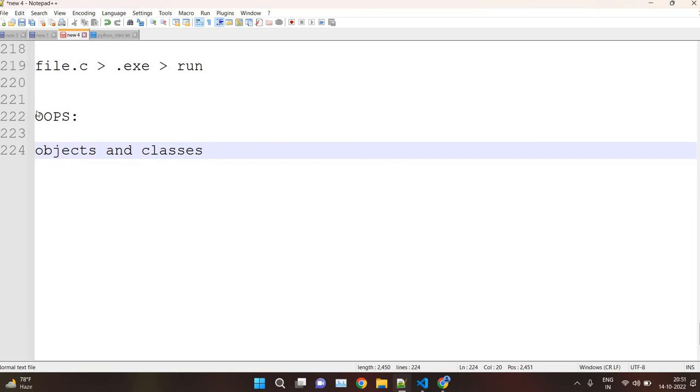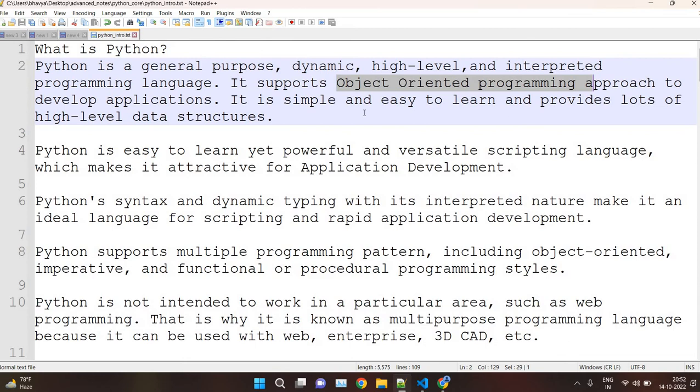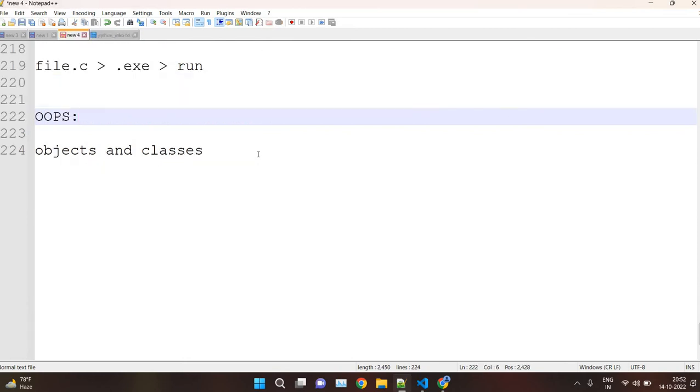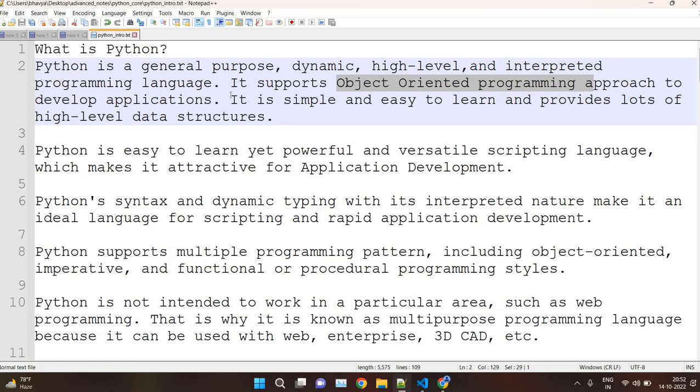In Python, OOPs concepts are very important. It contains objects, classes, encapsulation, abstraction, etc. Decorators, generators, etc. So OOPs is very important and an advanced topic of Python. With the help of OOPs we can design the code easily. So we will see it later.